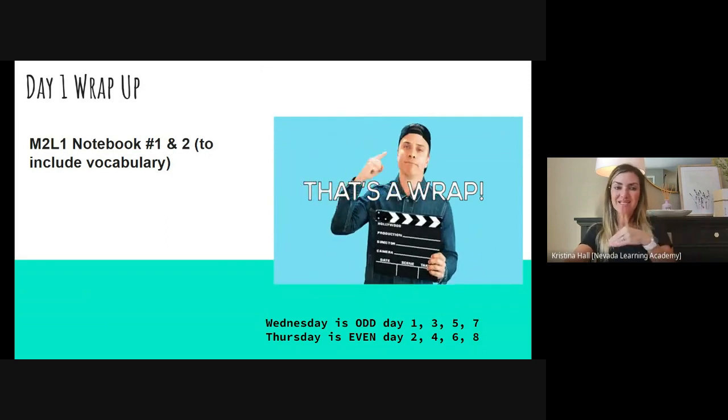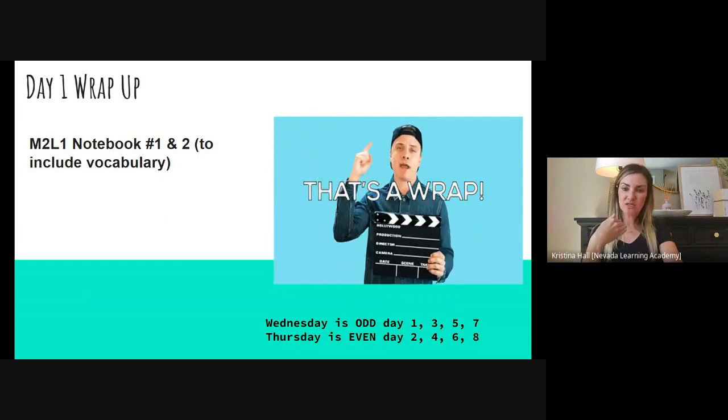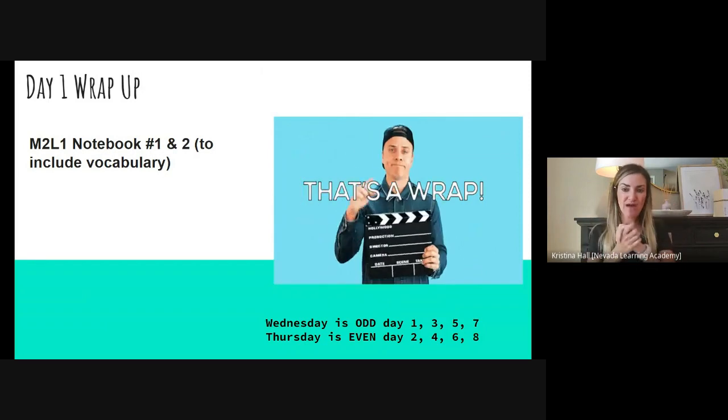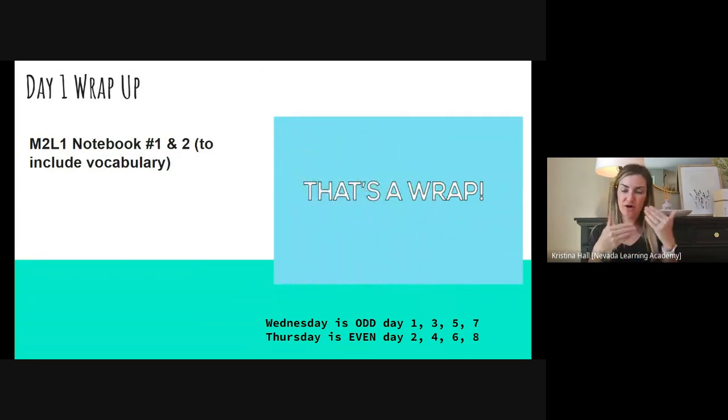So when we meet next, we're going to continue in the notebook. Okay, so we'll continue working on the notebook. We'll talk more about the powers of the legislative branch, how it checks and balances the others, and then we will review for your quiz. Okay, I'll have your review sheet for you.